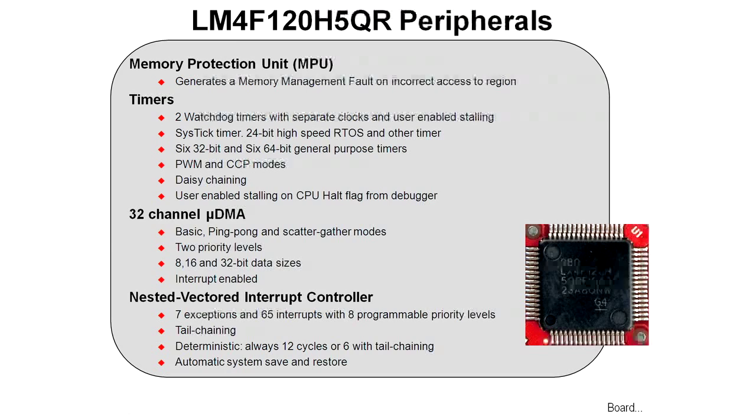We have a nested vectored interrupt controller on the device. We offer 7 system level exceptions and 65 interrupts with 8 programmable priority levels. So your vector table is not set in stone. You can go in and reprogram the priority levels if you choose. We also offer a very interesting feature called tail chaining that we'll describe later. It's deterministic. It's always 12 cycles for an interrupt, or 6 with tail chaining. And we have automatic system save and restore.